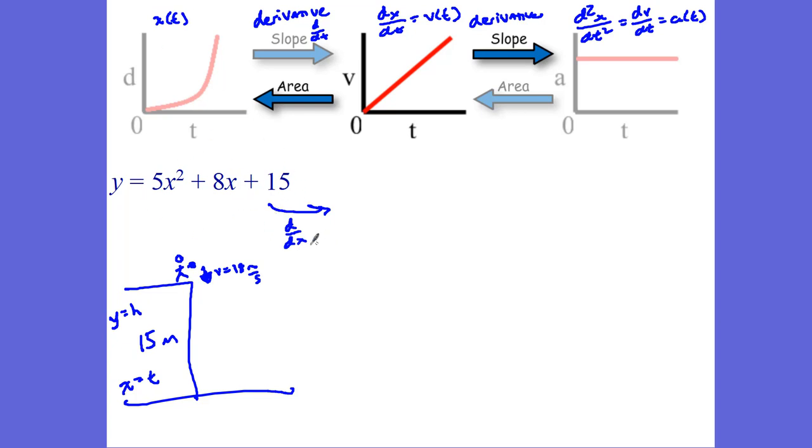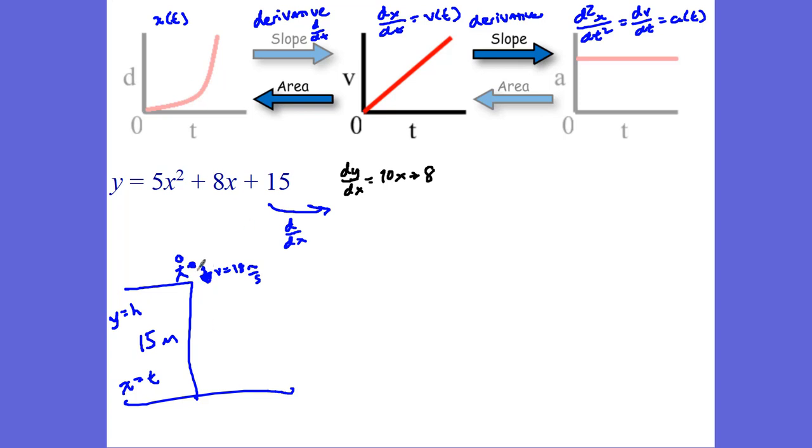And I'm going to take what we call the first derivative. So my dy over dx, hopefully you can see the implicit differentiation, my slope of my tangent line is equal to the power rule, the d over dx of all this. So 5 times 2 is 10x plus 8. And so this is my velocity function, which means if I want to know at 2 seconds how fast this rock is going, I can just put a 2 in for x, and I end up getting the velocity.